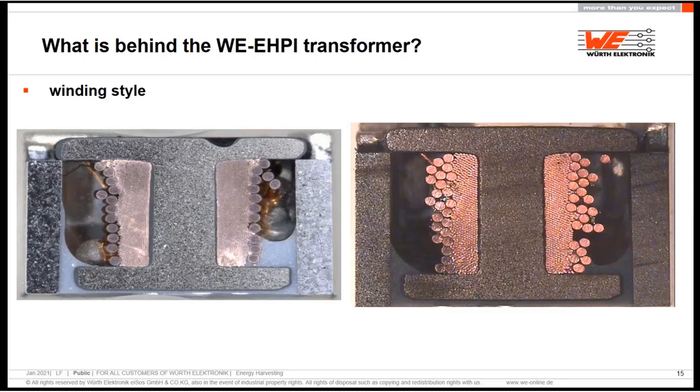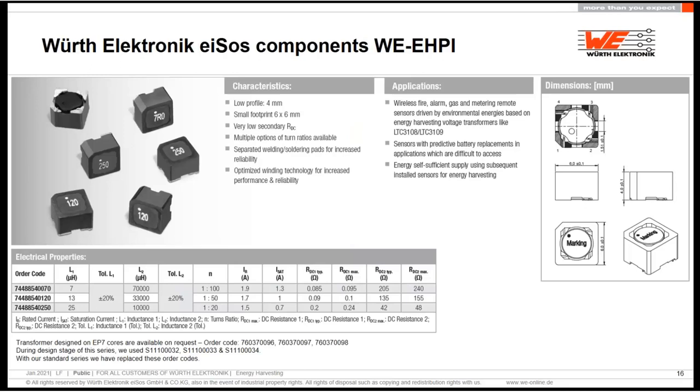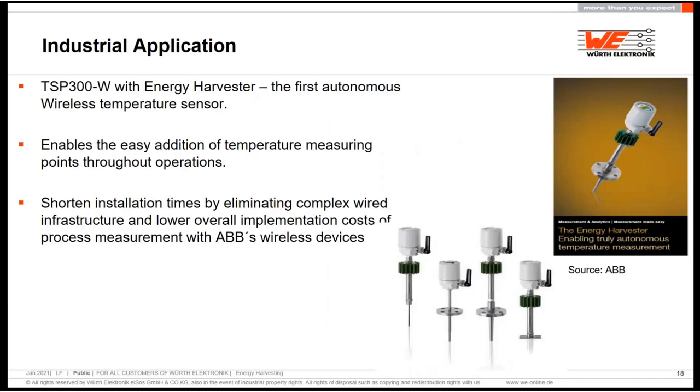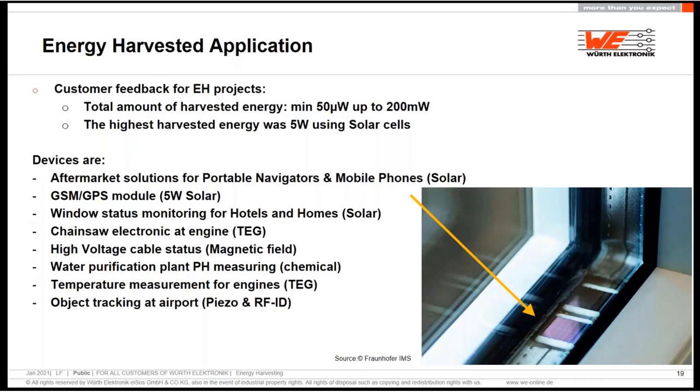All of this needs a passive component — a small transformer of ratio 1:50 or 1:100 to boost up the low voltage of the TEG. The TEG starts at 5 to 10 millivolts, which is not enough to move the electrons in the PN junction of the silicon, so we need to boost them up. This is how it looks inside this small transformer or inductor, which makes it possible to start with very, very low voltage. Such devices can be used in monitoring of containers, plant automation, and climate controllers. One application from ABB uses thermoelectric to have a completely autonomously powered sensor node.